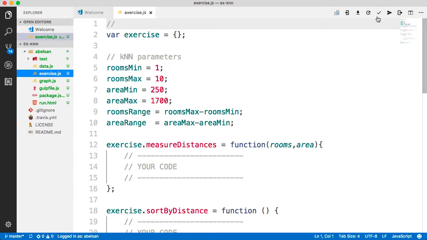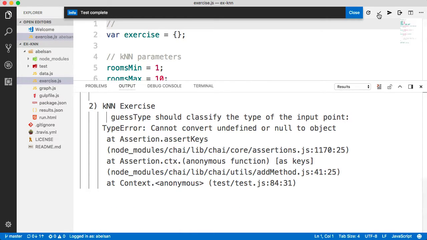The other icon that I'll show you is this one here. And as you can see, this one tests the code. Now, assuming you have made changes, you would be able to get some feedback on whether that was correct or not. In our case, I'm going to go ahead and select it anyway. And you can see there that it's going through the testing suite. It has downloaded all of the required packages, and it has run that against the code that you have.